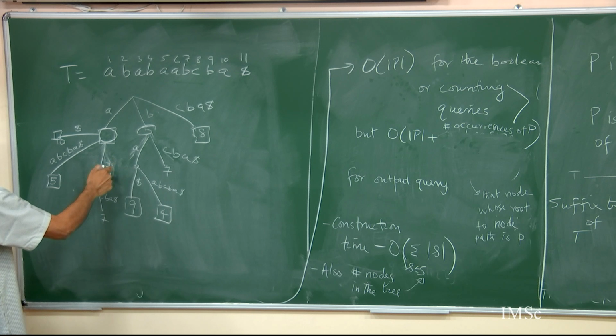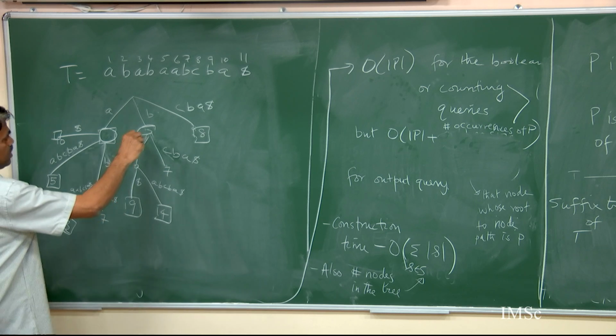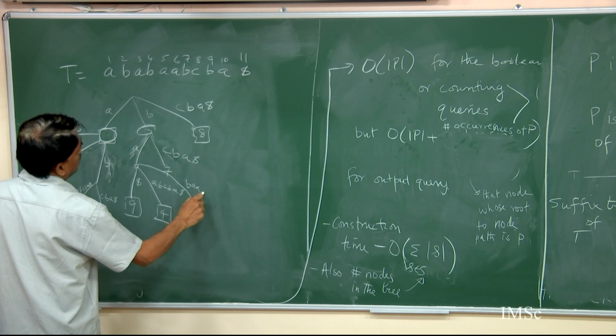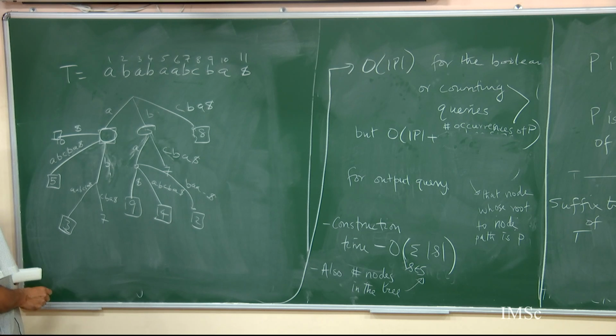So A, B, and then A, B, C, B, A dollar, and then 2 would be starting at B, A, and then B, A dollar, and that will be 2, and then 1 would be somewhere starting at A, B. So I will break here with an E. And this would be A, B something.